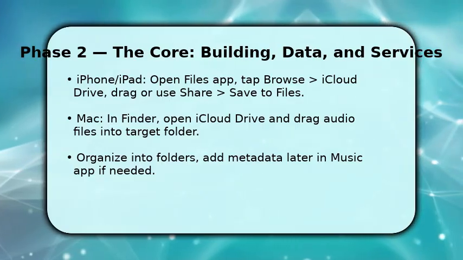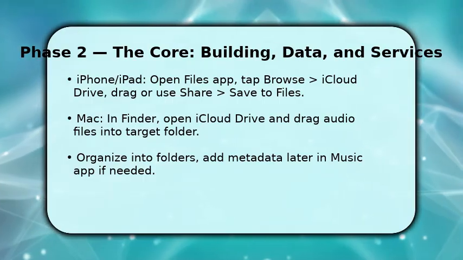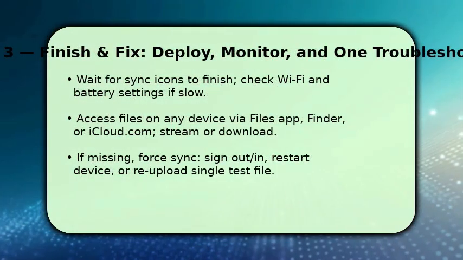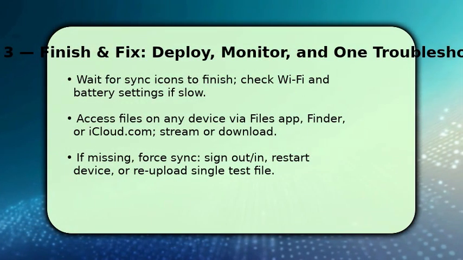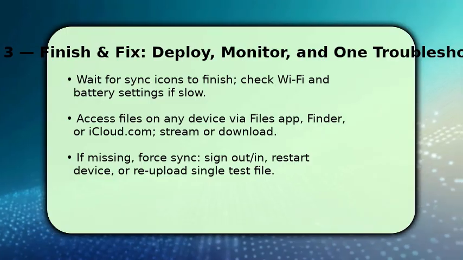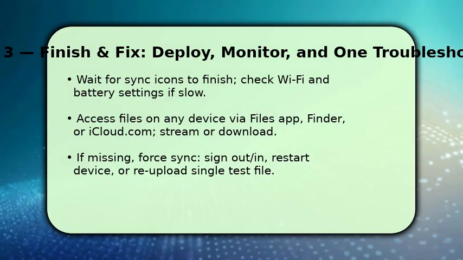Once transferred, organize tracks into a folder structure so you can find them quickly, and know that tags or metadata edits can be done after syncing. Finish by confirming sync and accessing your music across devices. Make sure upload icons have completed. If they haven't, check your Wi-Fi connection, power settings, and that low data mode is off.